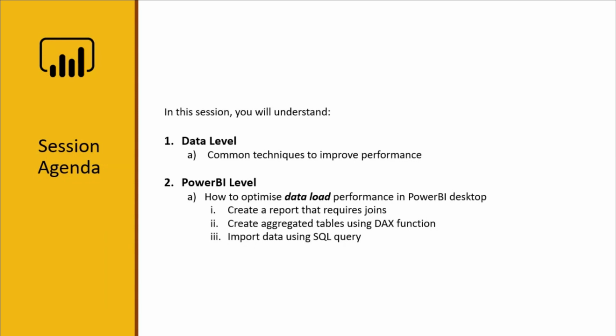So data level common techniques are something which is not Power BI specific. Mostly you can say that it's something which you apply and it's going to be working pretty nicely across any tool, whichever tool you use. But then in Power BI, if you really want to get more specific to the performance tuning and optimization techniques in Power BI, that's point number two where I'm going to be taking you. So let's just start with the common techniques.